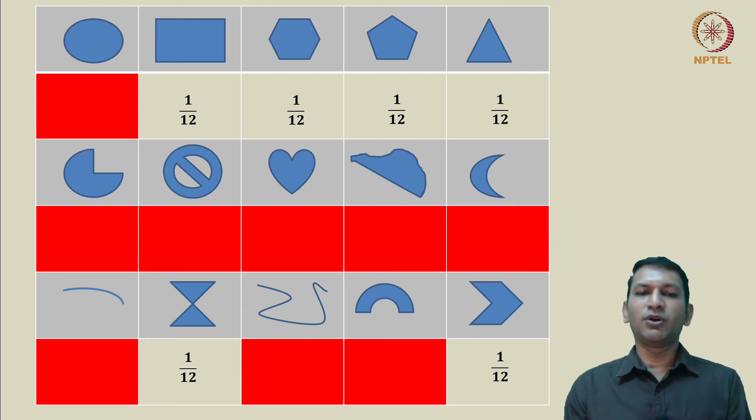Once again, this calls for re-evaluation of probabilities. Again, using the uniform prior, it is 1 sixth for each of these figures. Notice that with more and more information coming our way, the probabilities that we have assigned on each of these objects is getting re-evaluated and re-assigned. All of them, to begin with, had 1 by 15 as their value. Some have gone down to 0 and got eliminated. Some came up to 1 by 12, again got eliminated, and some currently are remaining at 1 by 6.